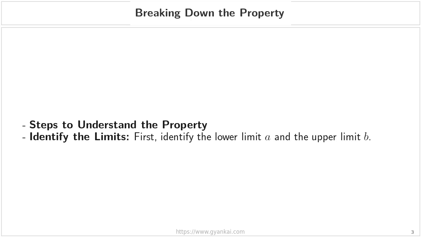Let's start with the first step, identify the limits. This is pretty straightforward. Before you do anything else, you need to clearly identify what your lower limit of integration is, which we denote as a, and your upper limit of integration, denoted as b. These are the starting and ending points of the area we're calculating. Keep these numbers firmly in mind, as they're crucial for the next step.